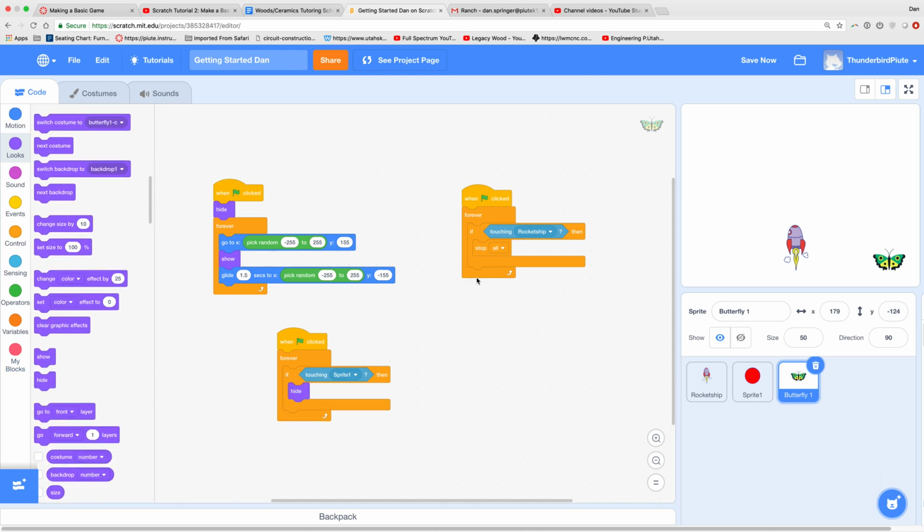Okay, shall we try it? Flying around. Oh, I didn't get my bullet off. Let's try it again. I can't hit him. There, got him. Okay, so for some reason my space bar has a little delay and I have to kind of hold my space bar down in order to shoot, but I think it's because of the lag. Okay, so now it's working. That's working. We'll call that step 3. The next thing we're going to want to do is tell it how to tally a score. And so we will do that in step 4.